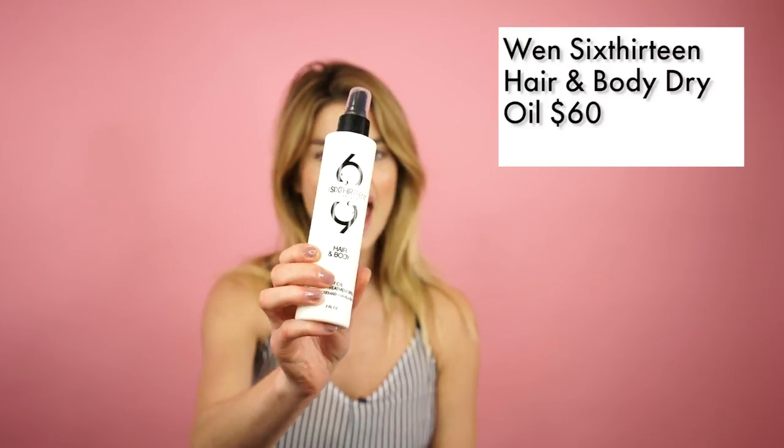Now when you hop out of the shower you're probably going to want to apply some kind of body moisturizer, and I find this whole process a little bit time-consuming and labor-intensive. I hate having to apply body moisturizer everywhere and then wait for it to dry before I get dressed. I'm a bit lazy when it comes to that, so I was really excited to find that WEN has a bit of a solution for that. This is the WEN 613 Hair and Body Dry Oil — I put emphasis on the dry part, because I've tried using body oils before and love how they feel, but it's really annoying having to wait ages to get dressed because you're covered in an oil slick.